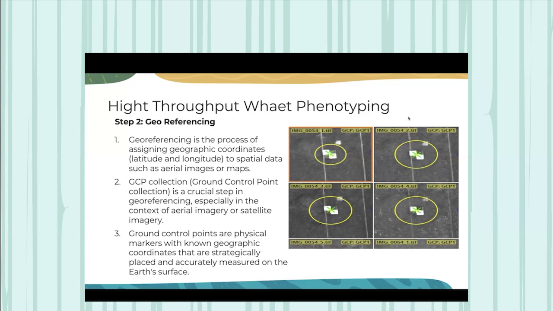Because the area is small, we place 10 to 15 GCPs over there with known GPS coordinates. So later on, when we process these images, these coordinates will help us to align the data collected through different flights during the growing period of the wheat.